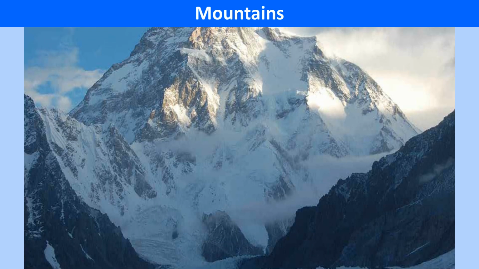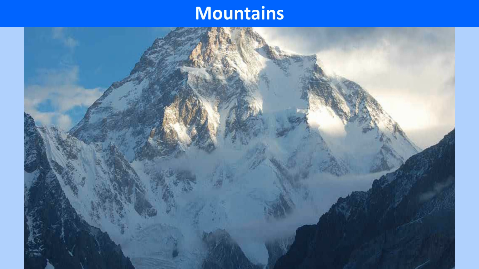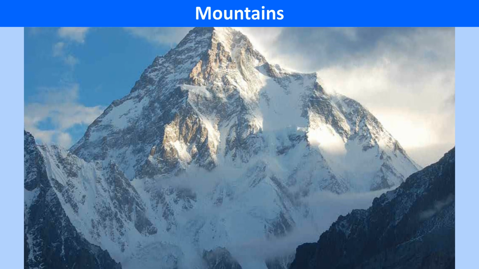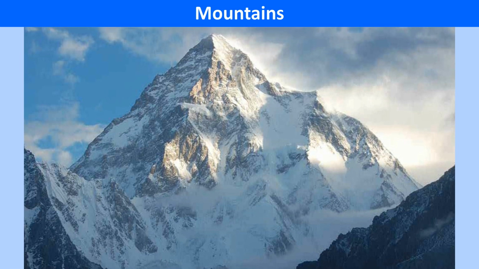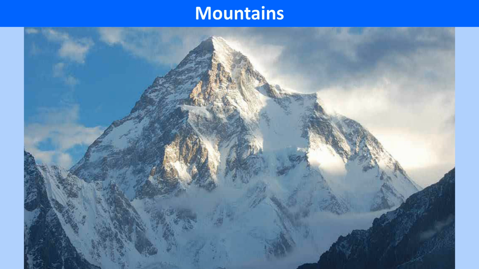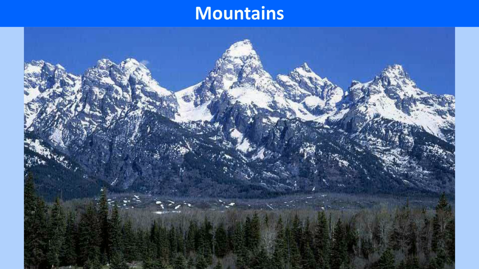Mountains. The mountains are the most striking of all landforms. These are high features with steep slopes and a peak. They stand out from the surroundings. Mountains rarely stand alone. They are generally found in a long chain or range. They cover 20% of the land surface. Many mountain systems extend over hundreds of kilometers.